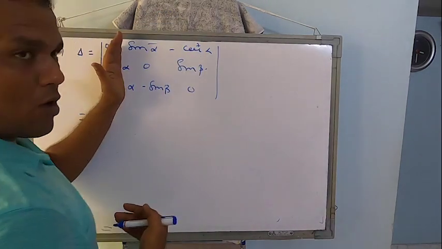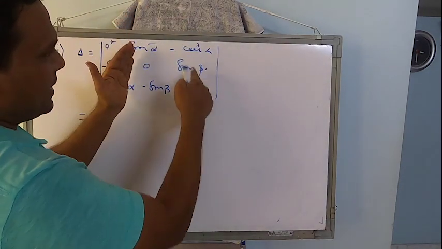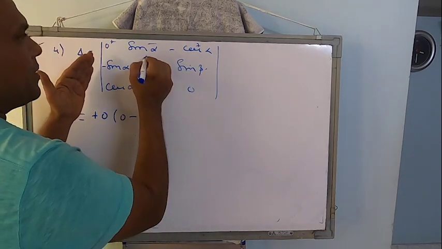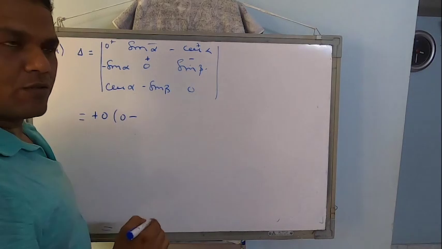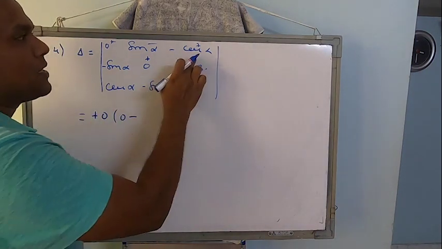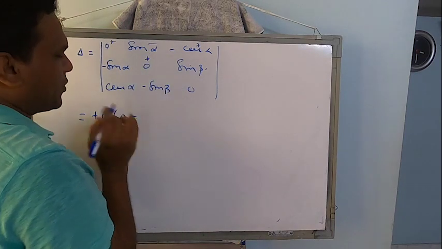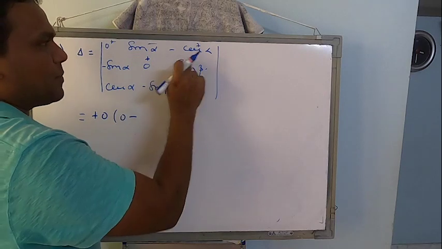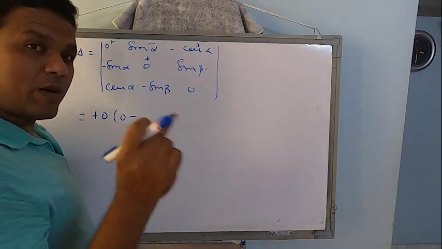Correct? Now, we are going to block the first column and first row. The remaining elements are these two. If I multiply these, remember, this will be plus and this will be minus. That should be remembered when doing it. What I suggest is one more thing. Left to right, you multiply; whatever you get, you write down. Okay, multiply these two. What are you getting? Sin beta multiplied by minus sin beta is minus sin square beta.